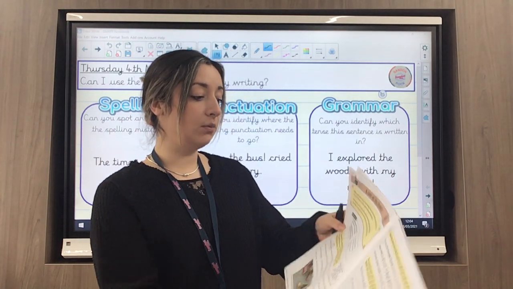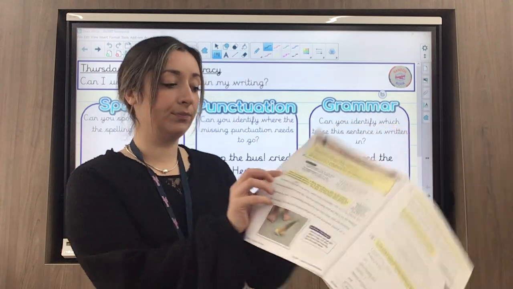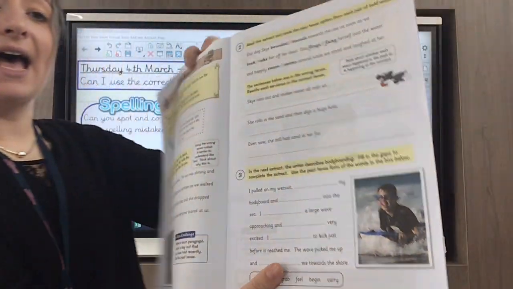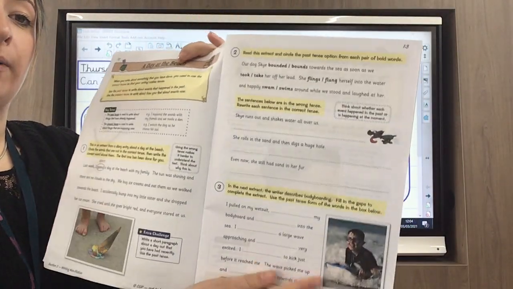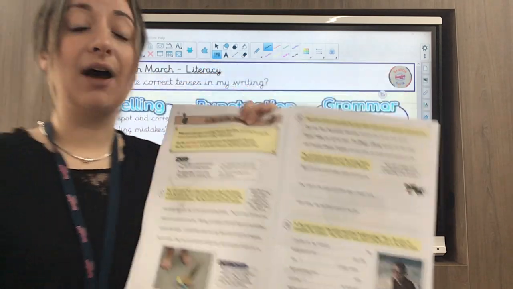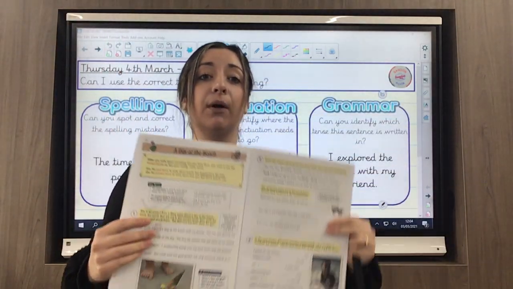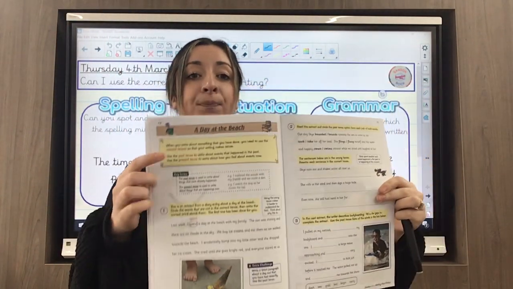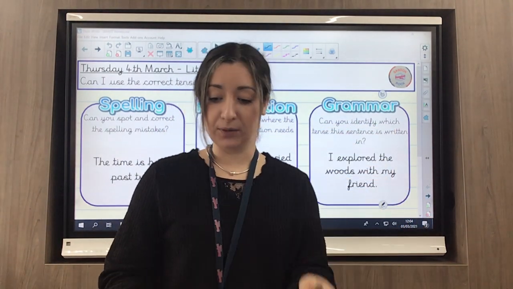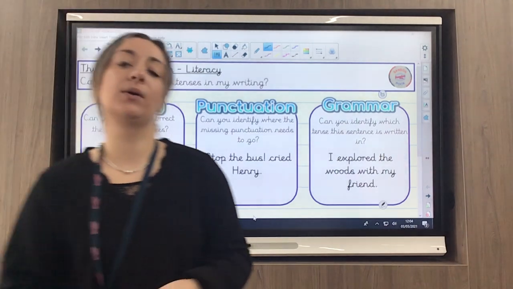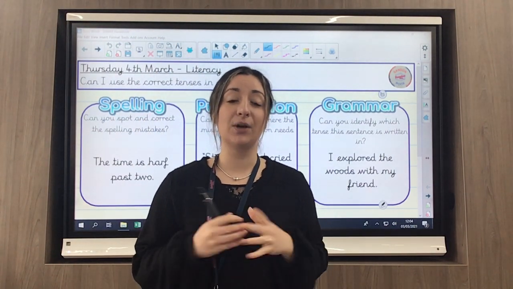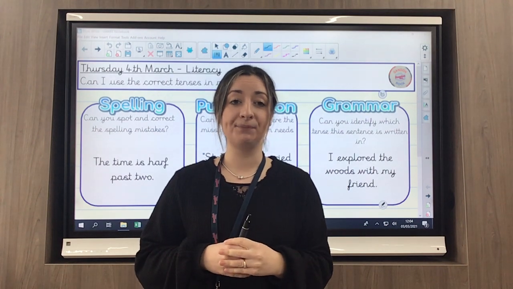So I want us to only do question 1, which is on page 12. So I only want question 1 and then question 2. Please do not complete section 3 because that will be tomorrow's learning. So we want from page 12, question 1 and question 2. Don't go any further. Okay, so you will need that book out if you want to get that ready with a pen or a pencil, and then we can start for our spag starter.